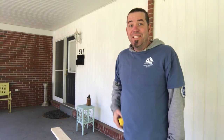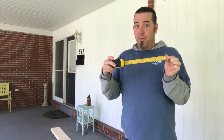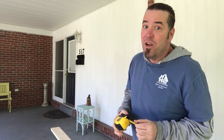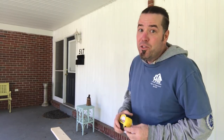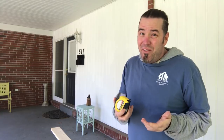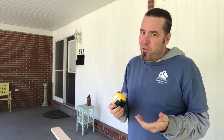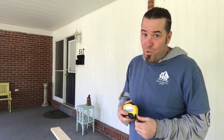Looking like a carpenter is part of the deal — like a pencil behind the ear, in the ball cap, or even a tape measure on the belt. The tape measure is the second most important tool for a carpenter. I like standard tape measures because they're easy to read. If you've ever gotten to the job and realized you bought a metric tape measure, you'll realize they are not your friend. I like to buy the $4 tape measure because I end up leaving them, losing them, breaking them — so I buy the cheap ones, three at a time.